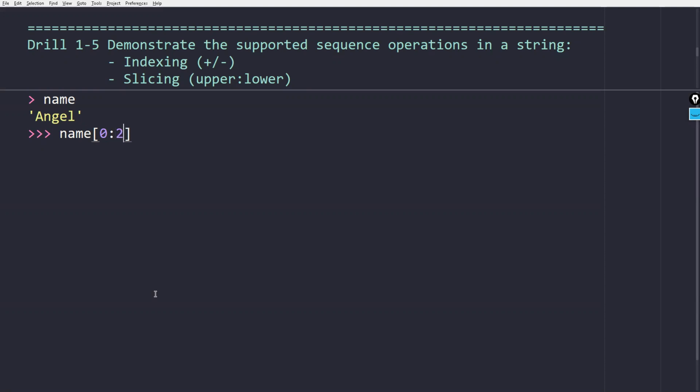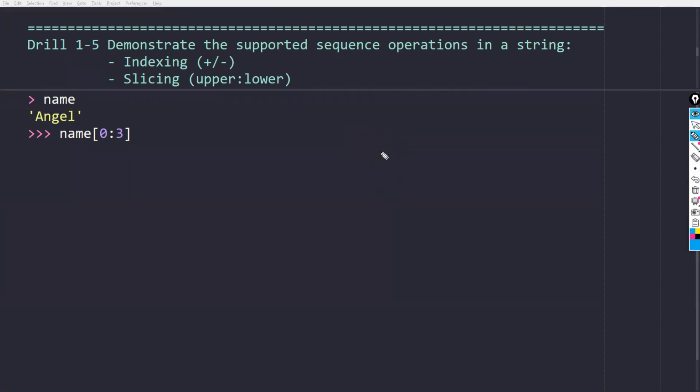So I cannot use 2 here because it's exclusive. So for me to print the first three letters, I will extend up to 3. Remember that the third element here is E.